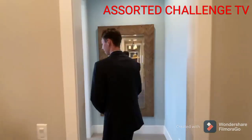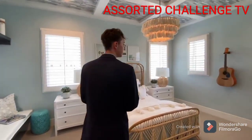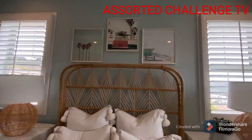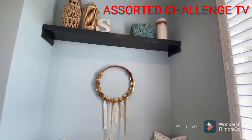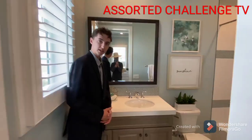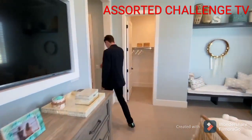Continuing through the upstairs, I take you down the main hallway past the modern glass railing and into the first child's bedroom. This room has chambered ceilings along with a cozy light fixture suspended up above — we can tell this will be the perfect girls room, with a flat screen TV mounted at the front and turquoise blue paint found throughout. Coastal artwork is found on the nightstand and the walls, along with a designated shelving space and a bench area next to the bed. Featured in this room is also a full walk-in closet and a full-sized bathroom equipped with a shower bathtub combination and coastal vibes matching the turquoise paint and beach-like decorations.